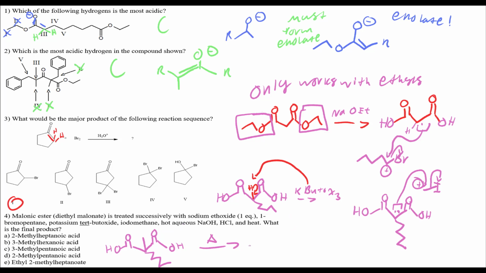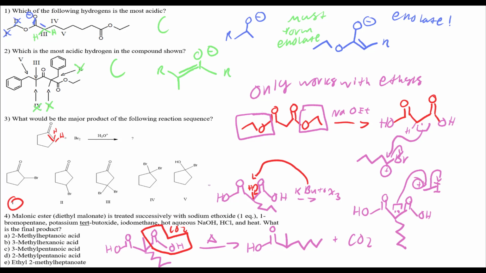So we have this guy. We still have one carboxylic acid to work with. We go to this carbon. This carbon has a methyl on it, and this carbon also has 5 carbons on it. So we go 1, 2, 3, 4, and 5, and plus CO2. And that CO2 came from the right carboxylic acid. So that formed a CO2. Okay?